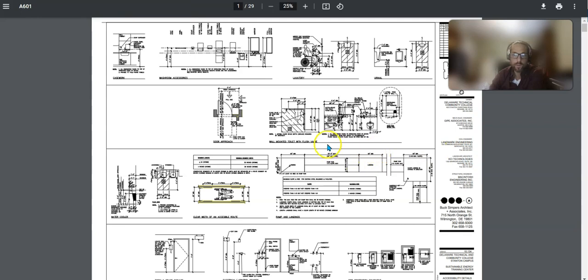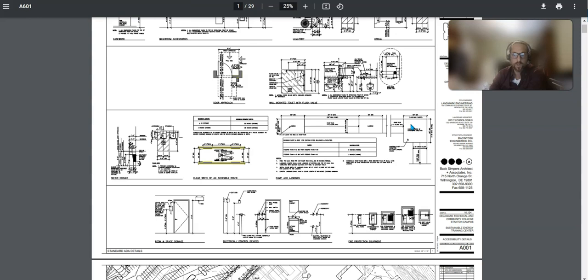All right, so if you open up the G-Wing drawing document, this will pop up. You can see it's a 29-page document. These are our construction drawings for the G-Wing on the Stanton campus. I'm not going to go over everything here. It would take way too much time. And there's a lot, as you see, a lot of information here. But I'm going to tell you how to find the wall construction.